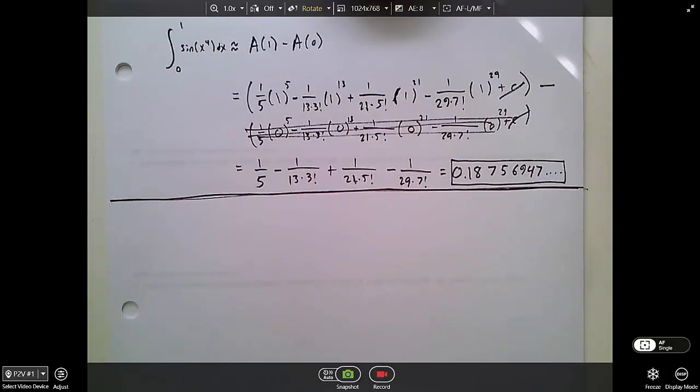So let's go ahead and bound the error. The first thing I'm noticing is that this is an alternating series, and so we have that really convenient alternating series error bound that we can use. You remember that if you have an alternating series that's convergent, you can bound the error using the magnitude of the next term in the series that you would add. So let's go back and figure out what that next term in the series is.